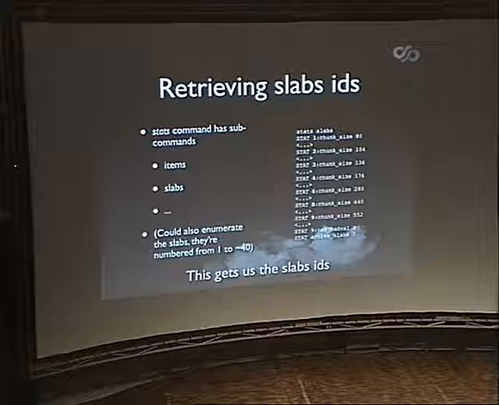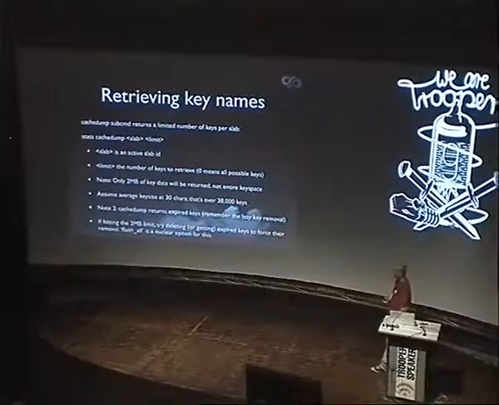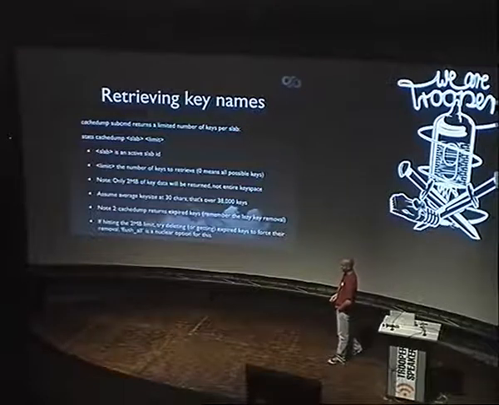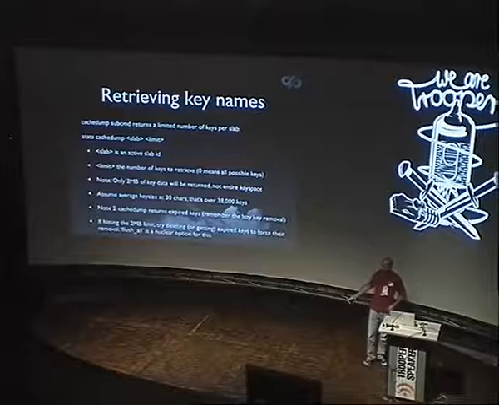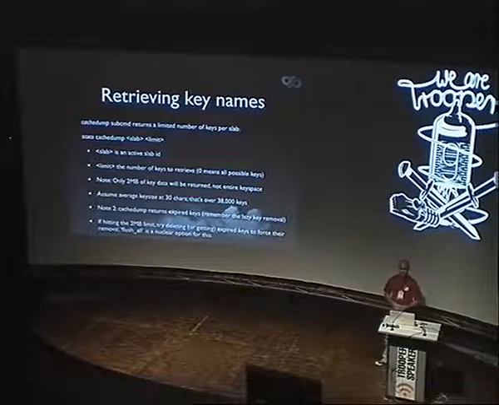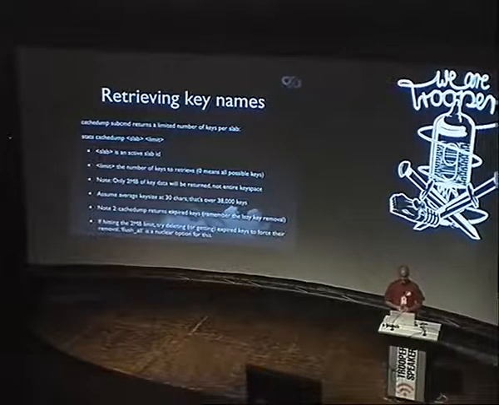So we've got those. I've already showed you the stats slabs command, and how to get the IDs. I also showed you this cache dump command, which becomes really the core of the tool, which allows you to pull out a number of keys from any given slab within the cache. So there's a few caveats, I guess, when it comes to this command. It's only going to return 2 megs of key data. But if you're looking at 30 bytes for a key, more or less, you're still getting tens of thousands of keys back, which should be enough to at least find out whether this is an interesting cache to look at. And again, there's a few more caveats there about expired keys and so on.